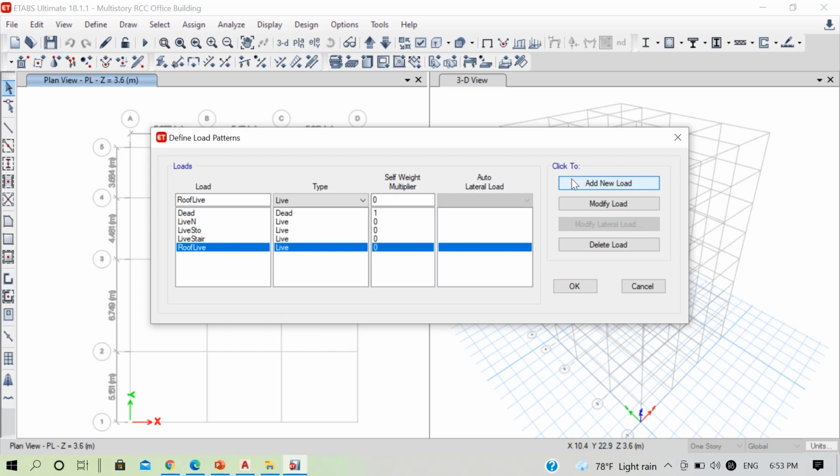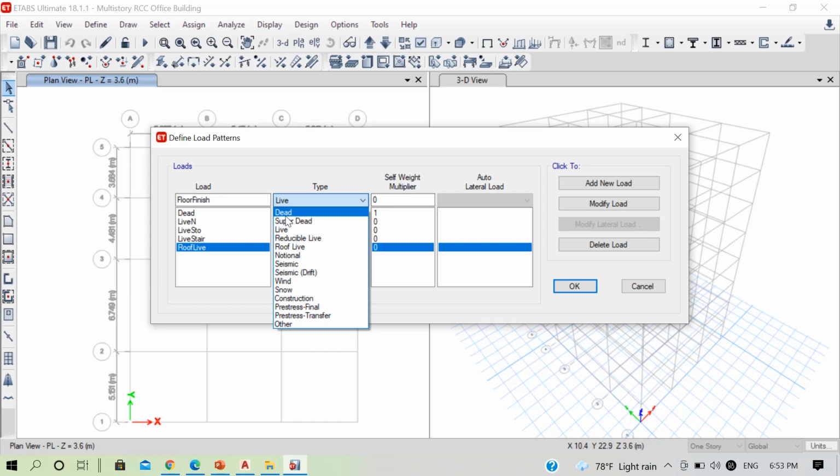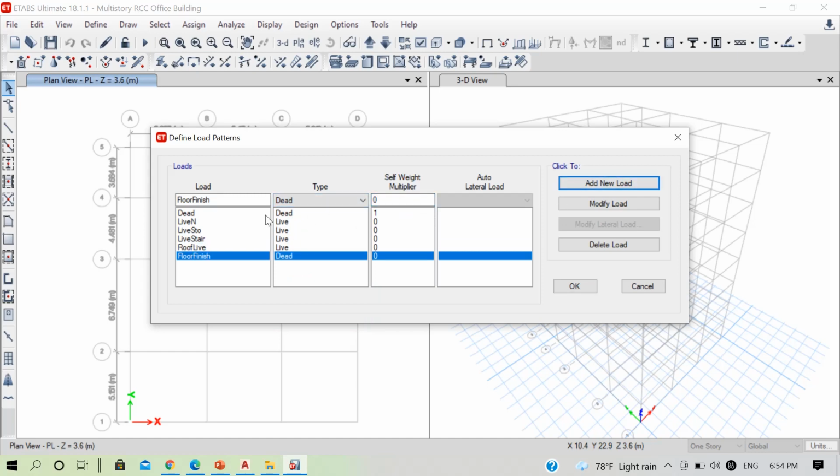Now besides this live load, we will have other dead loads also. For example, we will have floor finish, which is our super dead, that means superimposed dead load, or you can select this dead load also and self-weight multiplier 0. Add new load. Another dead load that we may have will be the masonry wall load.